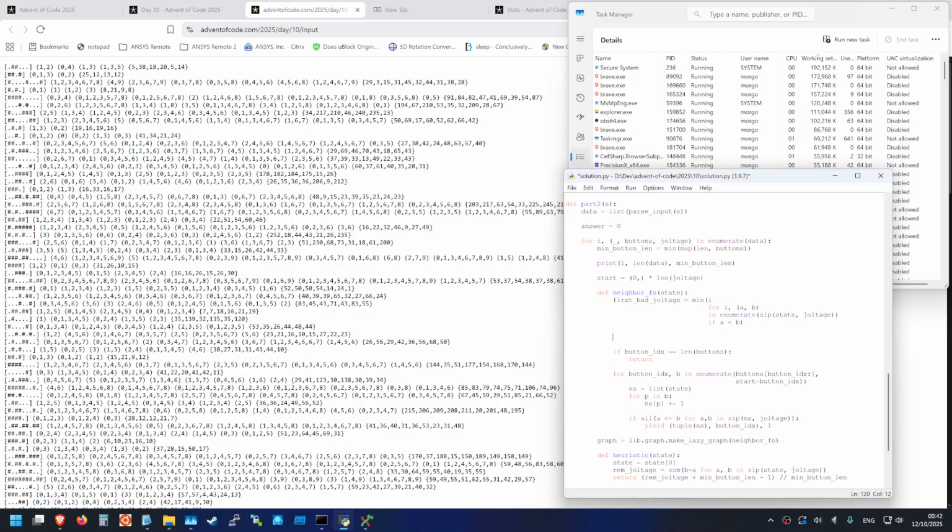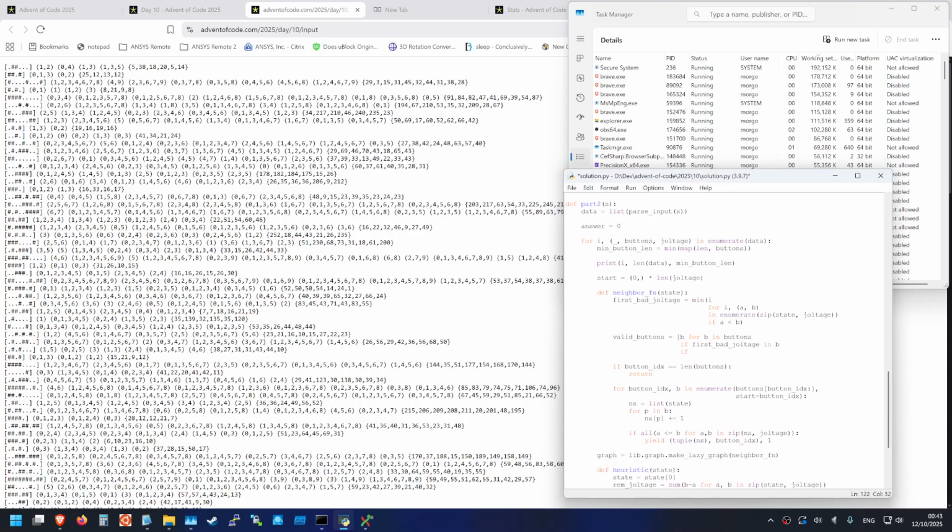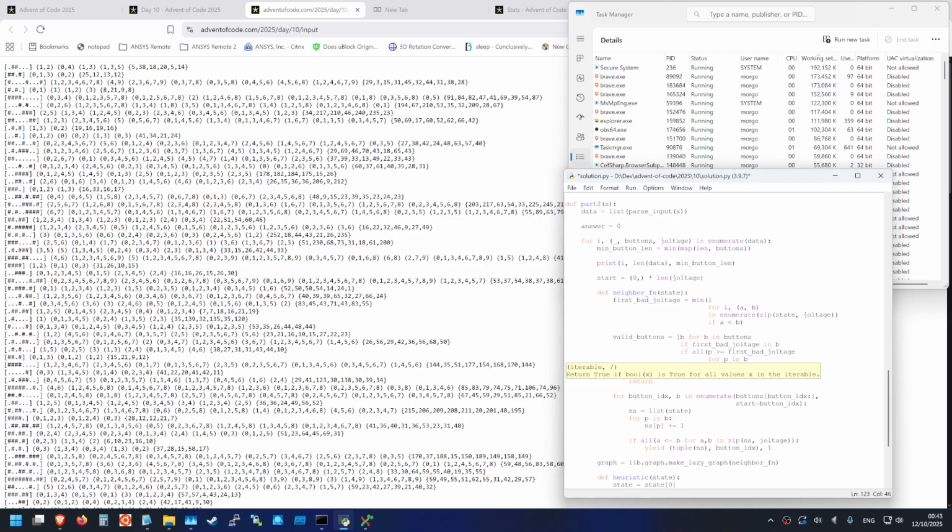That's what I need to improve. Valid buttons equals... it's a valid button so I can deal with.